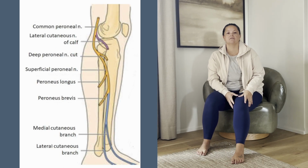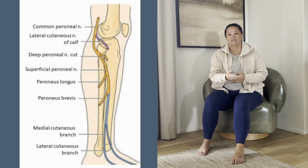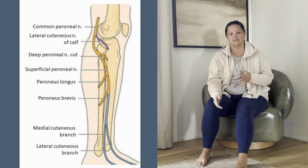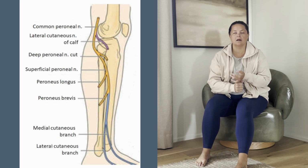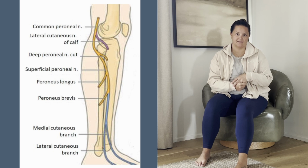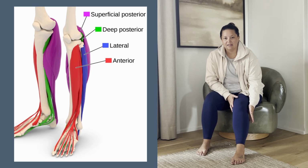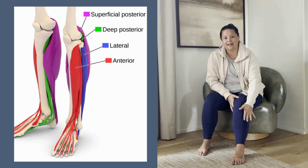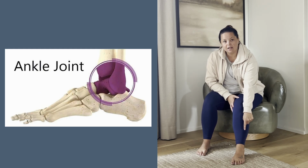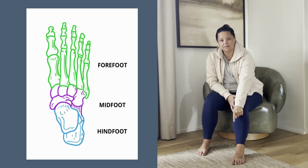So when this nerve is not gliding or sliding well, it's going to affect all the things that it innervates. The things that the common peroneal nerve, or superficial and deep peroneal nerves, innervate are that tib-fib joint, both proximal and distal, the lateral compartment muscles, anterior compartment muscles, the talocrural joint, which is our main ankle joint, and then parts of our midfoot and forefoot.